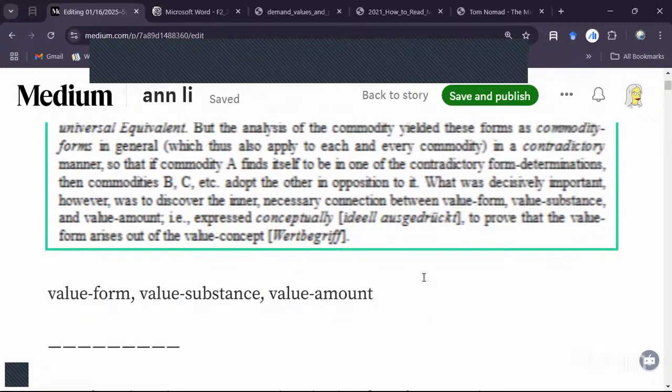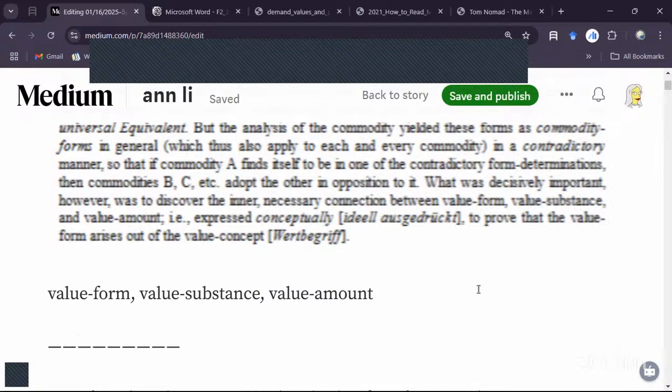So today we're going to discuss value form, value substance, and value amount. Then three ways of looking at value, and they're in every moment. They apply to each and every commodity. Every commodity has them, and there are different degrees. Appendix 3 is not a definitive description of the problem, because in fact you have to look at a lot more Heinrich to get through this.